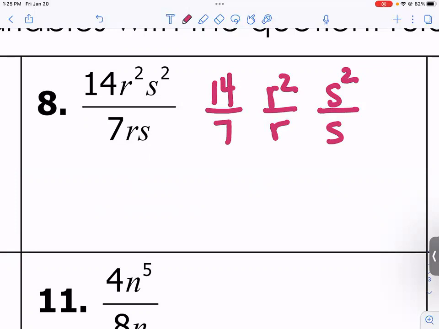I disagree. Guess what? Somebody else in this class is going to make that mistake. Why is that such an easy mistake to make? Because we are subtracting these exponents right here. Okay, Avery, thank you for making that mistake so we can talk about it. You're not the only one who made that mistake in their head. Here we're subtracting our exponents, but here these aren't exponents, these are numbers. 14 divided by 7 is 2. But now we can subtract 2 minus 1 and 2 minus 1.